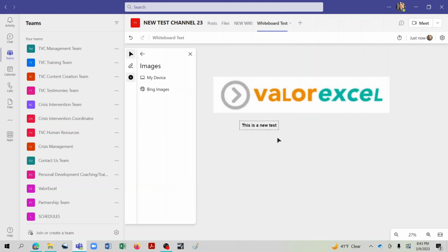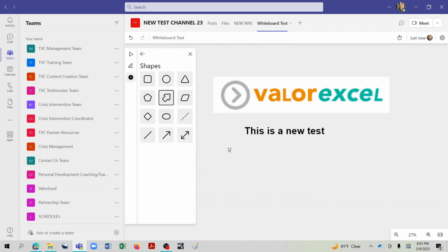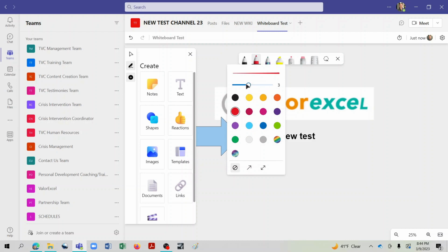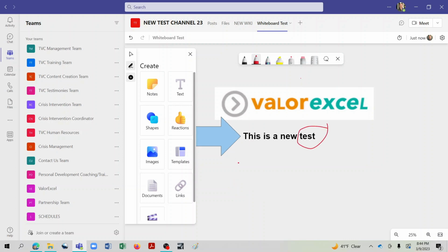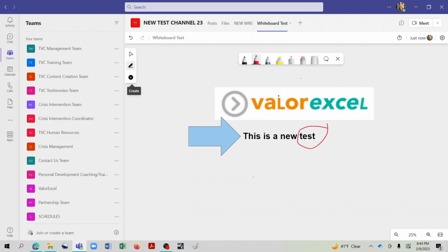And we have the ability to change things around. We can make this whatever size we would like. You also have the ability to add shapes if you'd like to. You can put them in wherever you would like. And if you click on this icon for inking, you have the ability to select a pen, and you can do a couple of different things here with this one. You can vary the thickness of the line. Let's make it about like that. You can change the color if you would like. And now you can draw a circle around something. It's just a really handy tool. You can even upload and embed videos. And again, it's very collaborative, similar to Wiki, but this is definitely more of a brainstorming whiteboard.